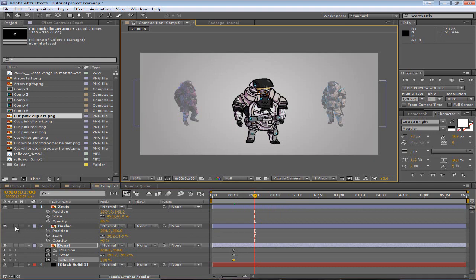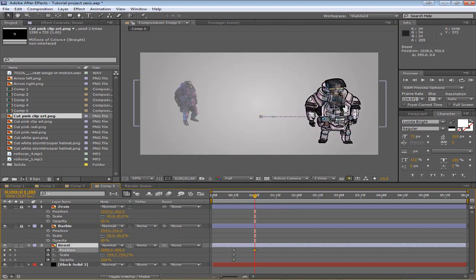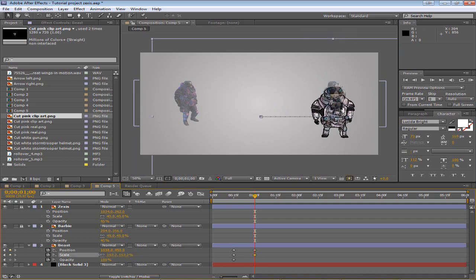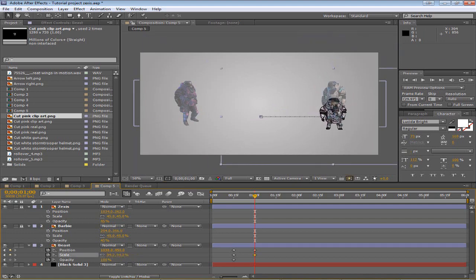Actually, let's lock these for now so that we can only move this one. Let's move it straight on top, okay? And then we're going to put the scale down. Now the scale can't be the same as the other ones because it's already small. So this probably will look good enough.